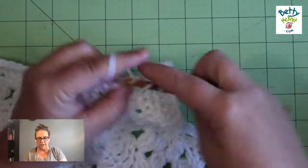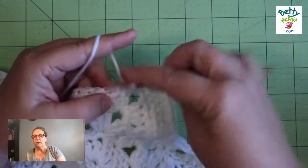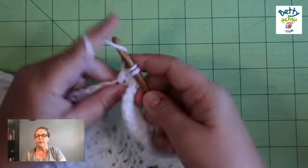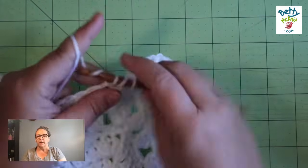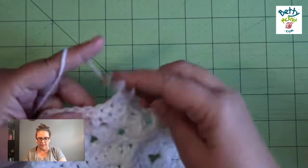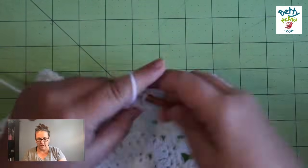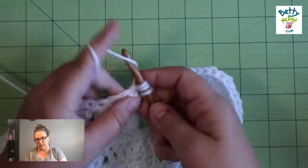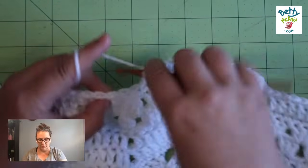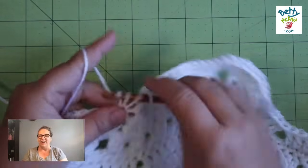Ten double crochet going down. You count until it gets too big. Okay, I'm there again. I did not count. I guess I'm just living on the edge, not counting. Crocheting and not counting.